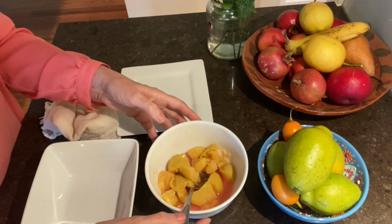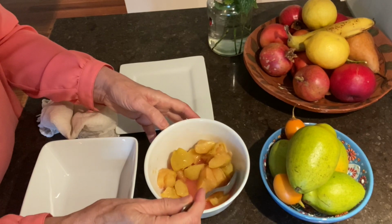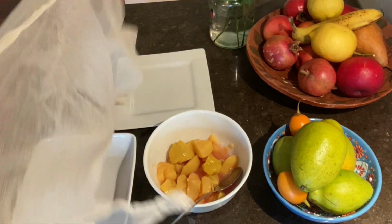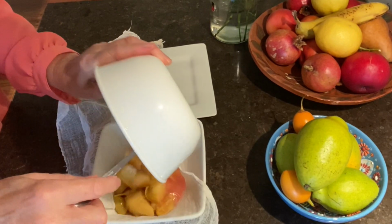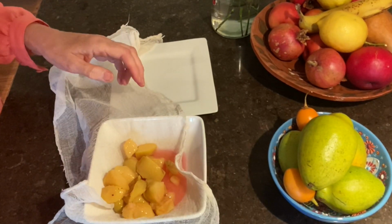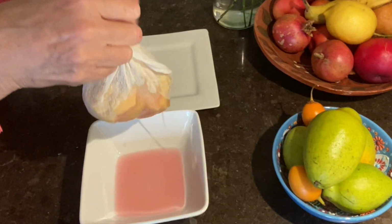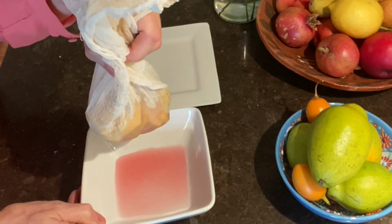So first of all you cook your fruit till it's soft. And if you want to make quince jelly, which is the first thing you do, you then strain the fruit through some muslin or cheesecloth. And you leave it hanging overnight. You leave the fruit hanging overnight in the muslin. Usually I tie it to the back of a chair or something with a bowl underneath it. And you don't squish it, you just let the juice drip into a bowl overnight.